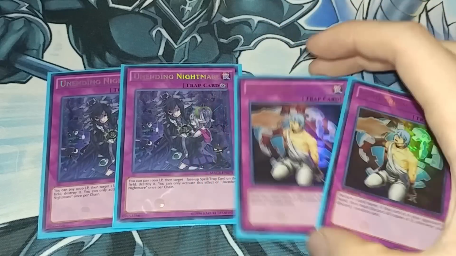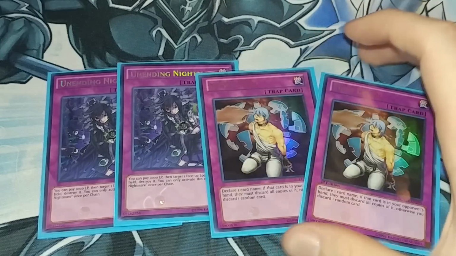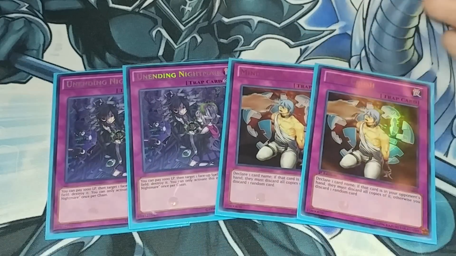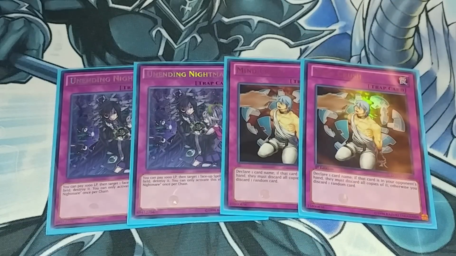I did keep the Mind Crushes in. When it's game 2 or 3 and you're going first, Mind Crush is pretty good because then they are going to play evenly matched. And then Unending Nightmare is really good when you're going second, surprisingly. It's a lot better than Anti-Spell, because if you draw Anti-Spell against Pendulums going second, they've already done all their stuff. Well, Unending Nightmare is good because you can actually just keep picking apart their scales.